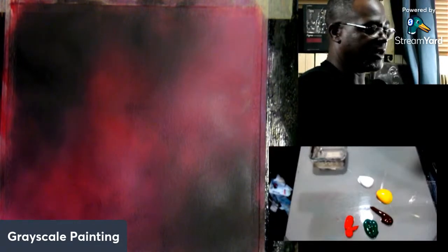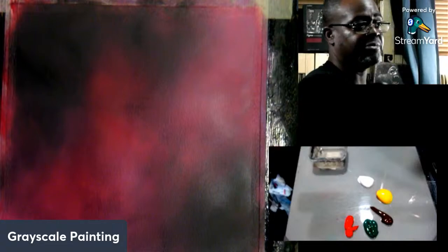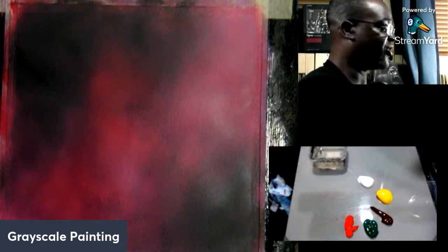I'm going to go for some yellow roses. I'm going to do a different approach. I'm going to put some thorny branches on here first.